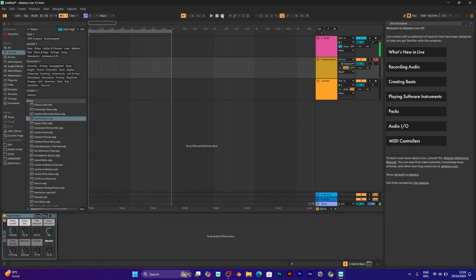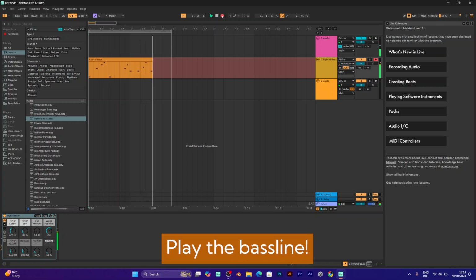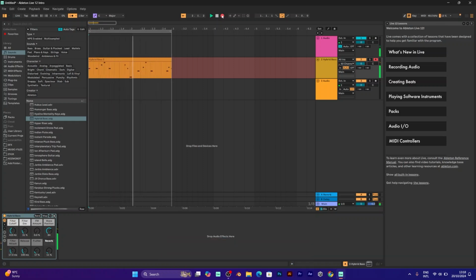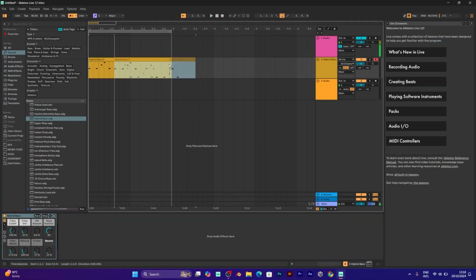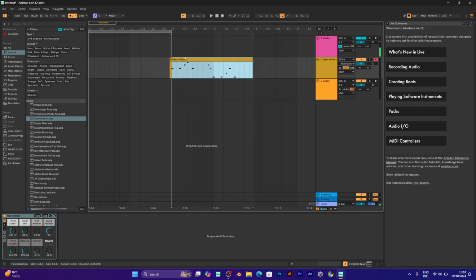Alright, to record, press this button. Alright, if you don't like it because you recorded everything over and over, make sure that this button is pressed.